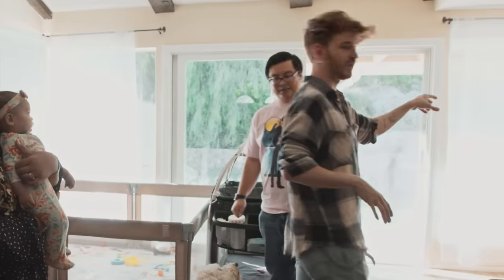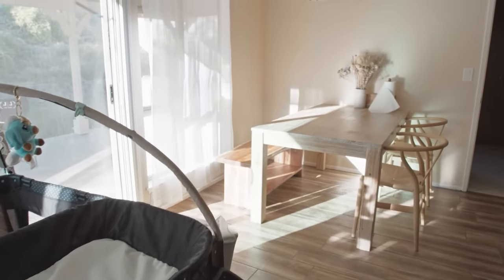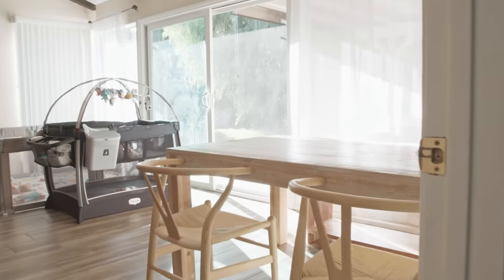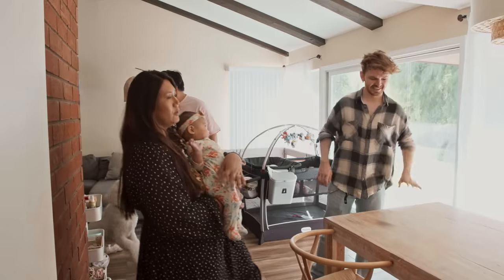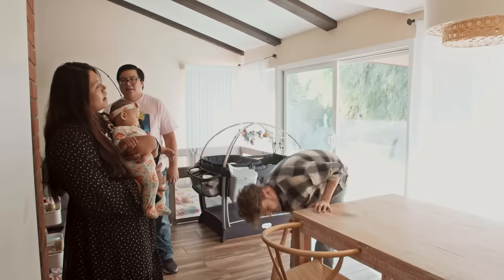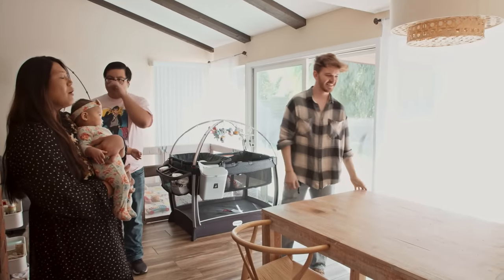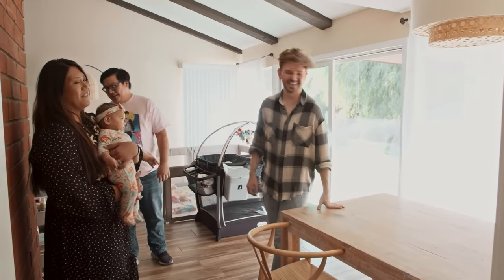I love this over here. You get such good lighting in here, too. This here is the breakfast nook. Did you guys add this? I did. I got it from OfferUp, and I was like, I need to change something, at least one thing. And this is from our old apartment as well. Is this from Wayfair? It kind of looks like it. I'm not actually sure. Oh, you know what? Our TV stand is actually from Wayfair. That is definitely from Wayfair.